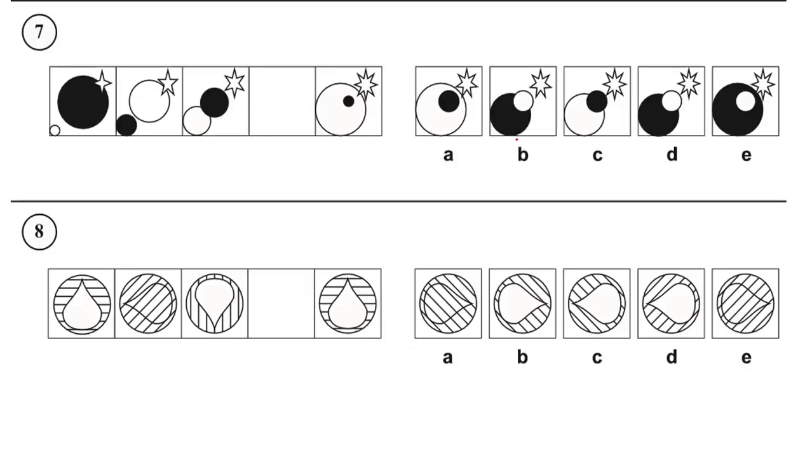Okay, so it looks like that's going to be B or D or even E. But E is too big because here, that black, this one here should go bigger, but not as big as this one. Right? So it should be here black, but it should be less than this in terms of size. So it appears that the answer is going to be B or D.